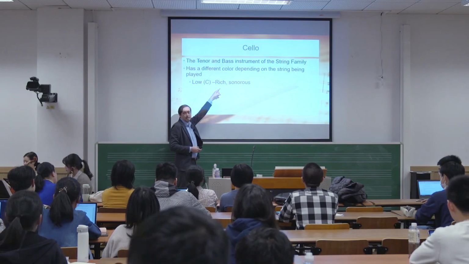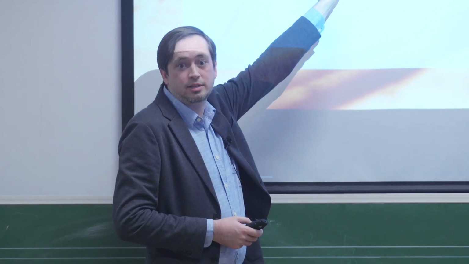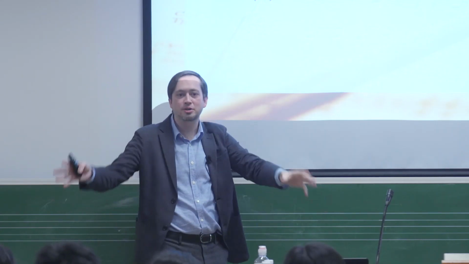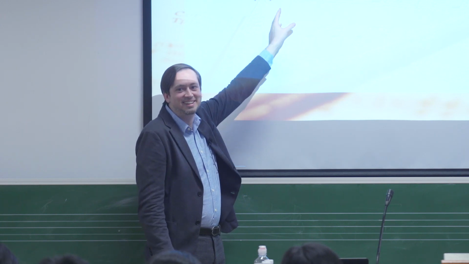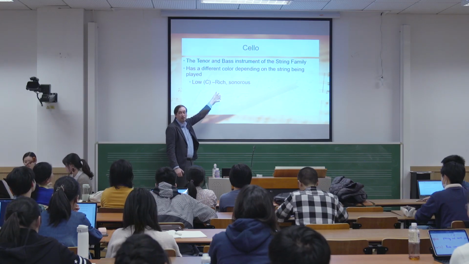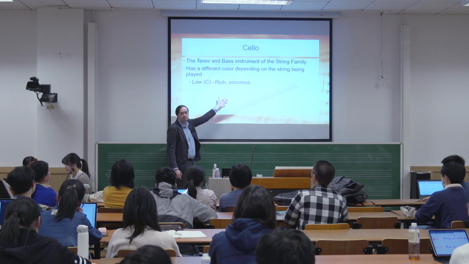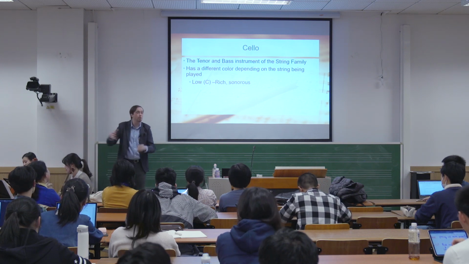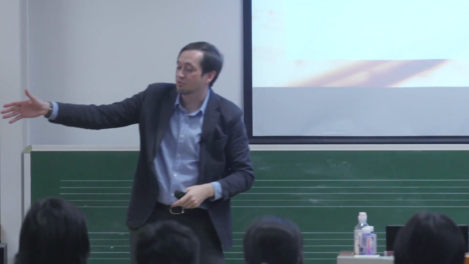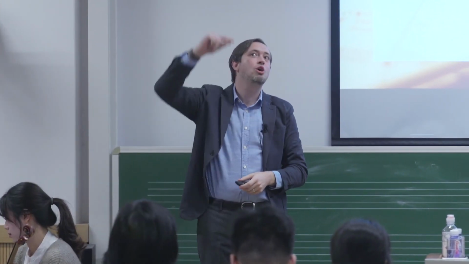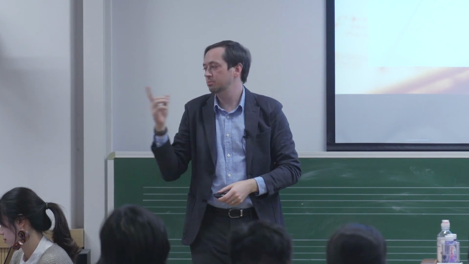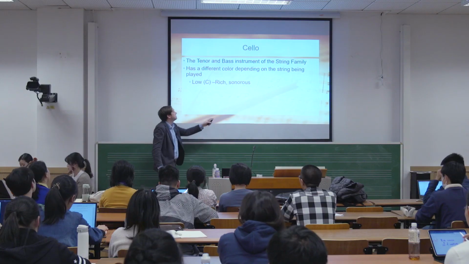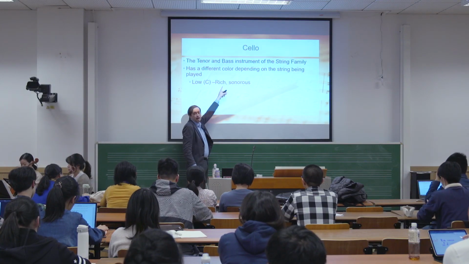Now, we talked about this term last lecture, rich, right? What does rich mean? A lot of frequency. Okay. Let's let all the other people have answers. Lots of frequencies, what are different frequencies? What is it that we're hearing? Overtones, right? The bigger the instrument and the lower the pitch, the more overtones we can hear. Now, the violin, of course, has many, many overtones, but they're so high that we can't hear them all. But when you have an instrument like the cello or the bass, it creates a lot more overtones. That's what gives us this rich sound.